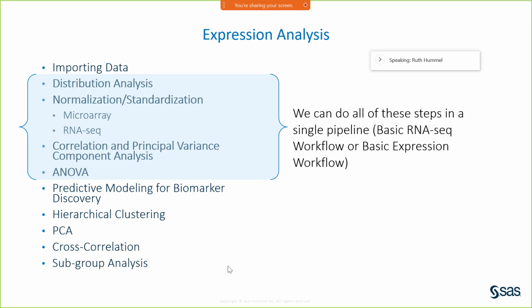And all of these steps that are in this blue section, there's a special pipeline in JMP Genomics. So I could do each of these pieces separately, or I could use what's called a workflow in JMP Genomics, which already pipelines all these pieces together, because it's very common for someone doing expression analysis to be interested in all of these steps. You can just click through one process to do all of these steps. That's called a workflow. Or you could pick and choose the components yourself and make choices as you go along, and you get more flexibility if you choose to do them a la carte, one piece at a time. But there's a nice workflow, and we're going to look at that today.